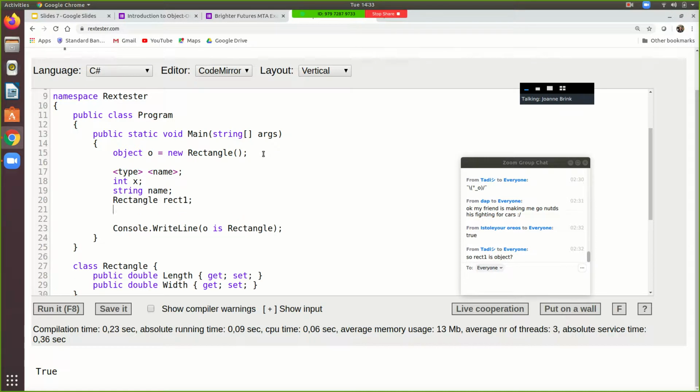All of those are variables. We could also create object obj or o, whatever. This is also a variable because object is just another type, or like a special type.